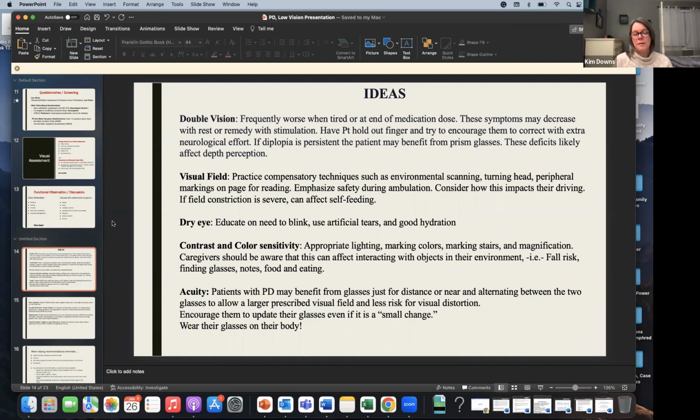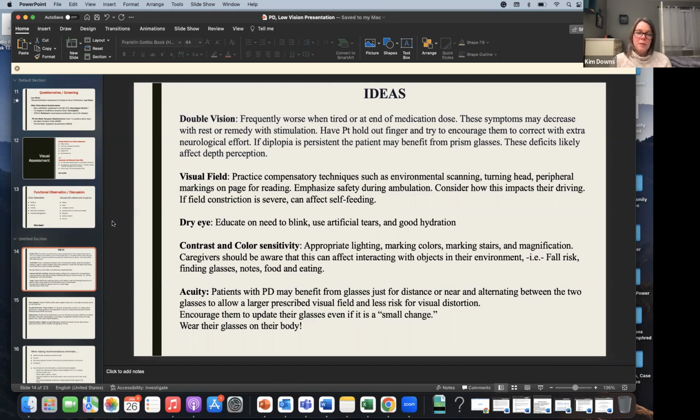So if the double vision, the diplopia, is persistent, especially as the disease progresses, it can be less and less correctable, then the person may benefit from referral for prism glasses so the image can be shifted to where their eye is lying. And sometimes we'll see where the eye will just go like amblyopia. It'll just shut down, as we see with other neurological diagnoses. So the person is not getting double vision. But either way, these issues can affect depth perception.